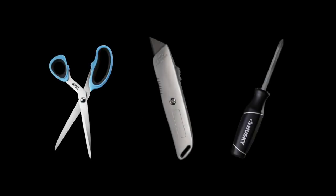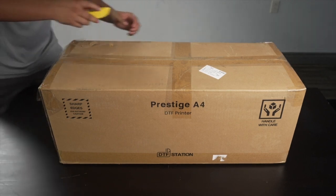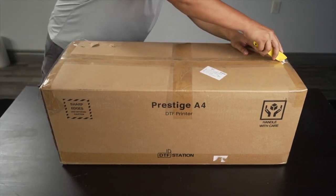your Prestige A4 DTF printer. To get started, you'll need a few supplies: scissors, box cutter, and Phillips screwdriver. First, let's get the printer unpacked. Cut the necessary tape.